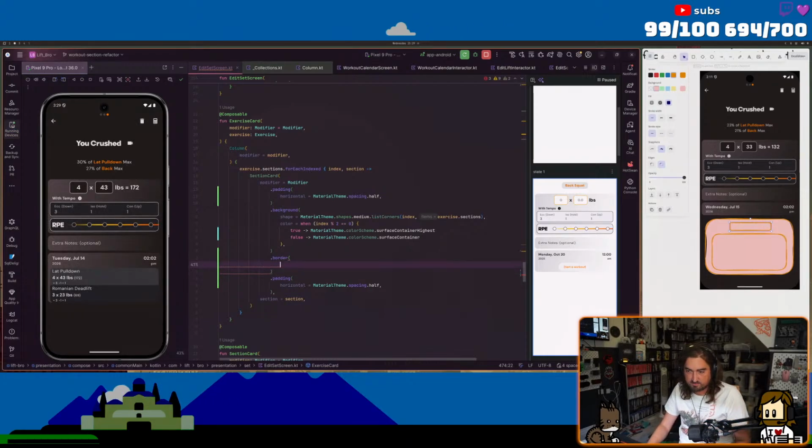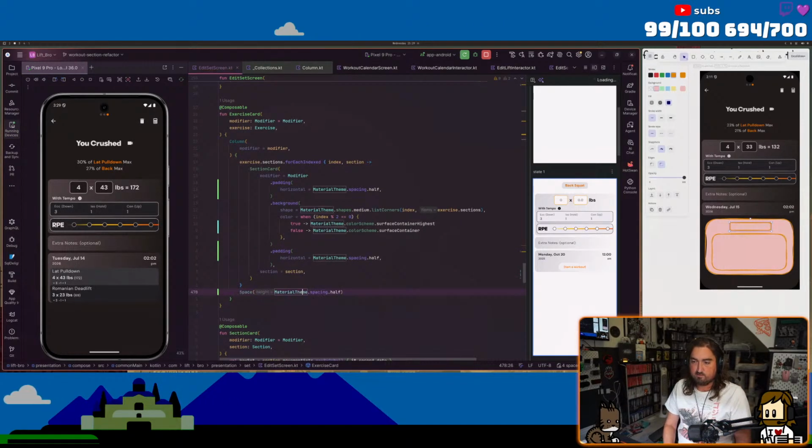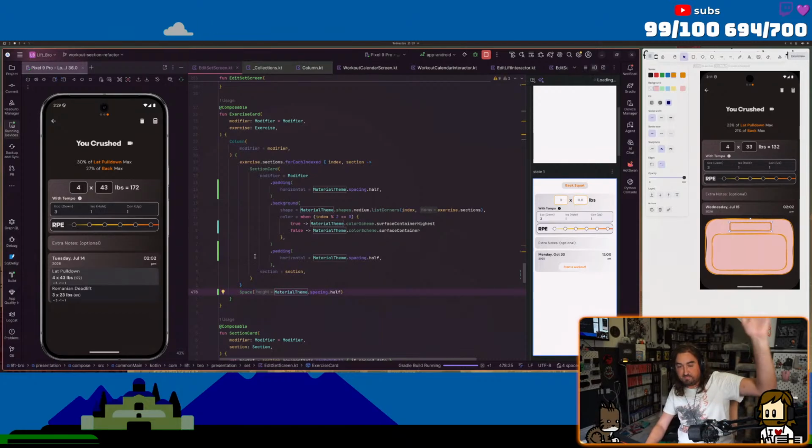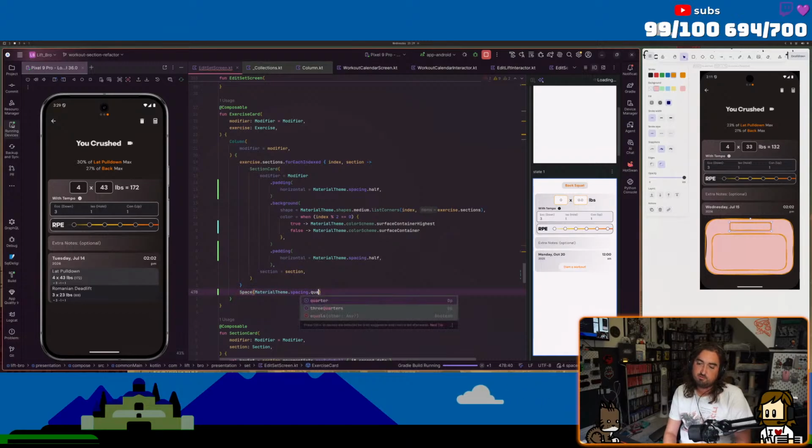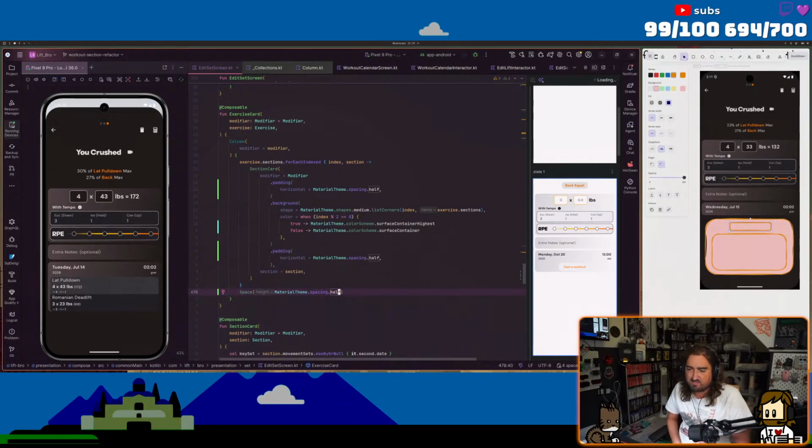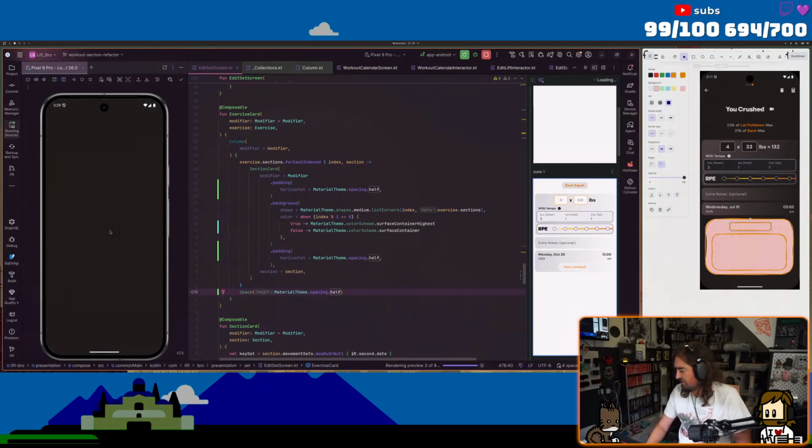Yeah, see now it's... Let's just do half and be done with it. Wait, no, those are quarters. Of course one is going to be huge. No, wait, those are halves. Those are halves, Evan.